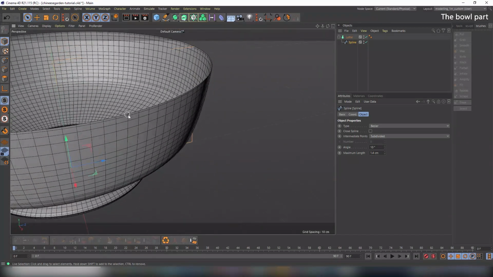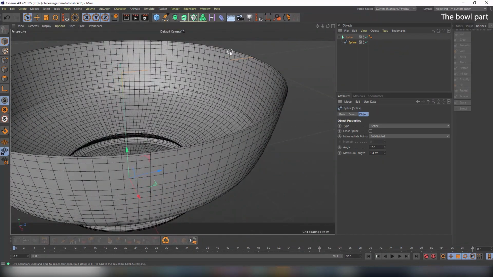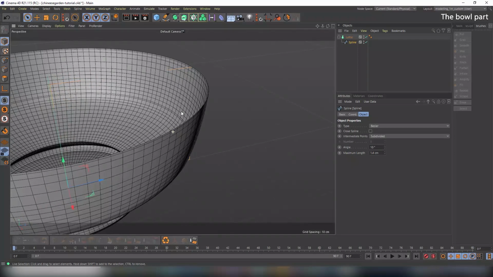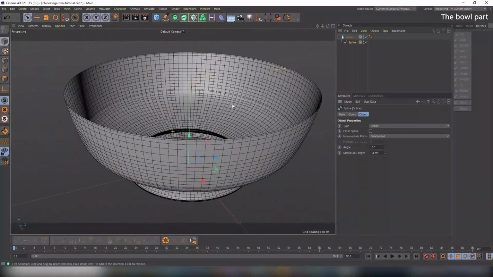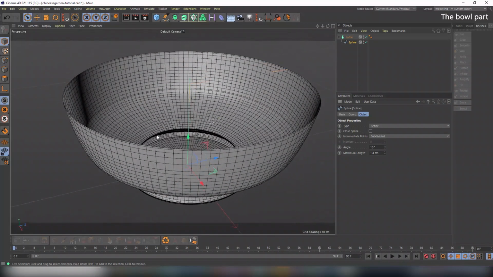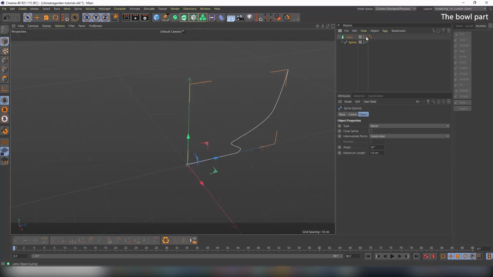But we've got another problem here, and that's it looks paperish. It doesn't have any depth. So to properly mimic the bowl, not to be made from paper but from some other material, we need to create some kind of width of the sides. So let's turn off this effect for a while by clicking this icon.